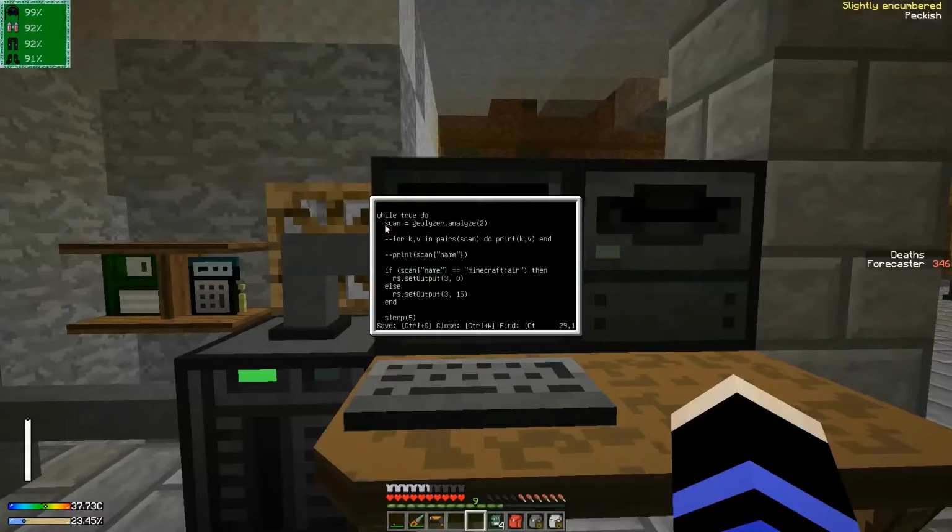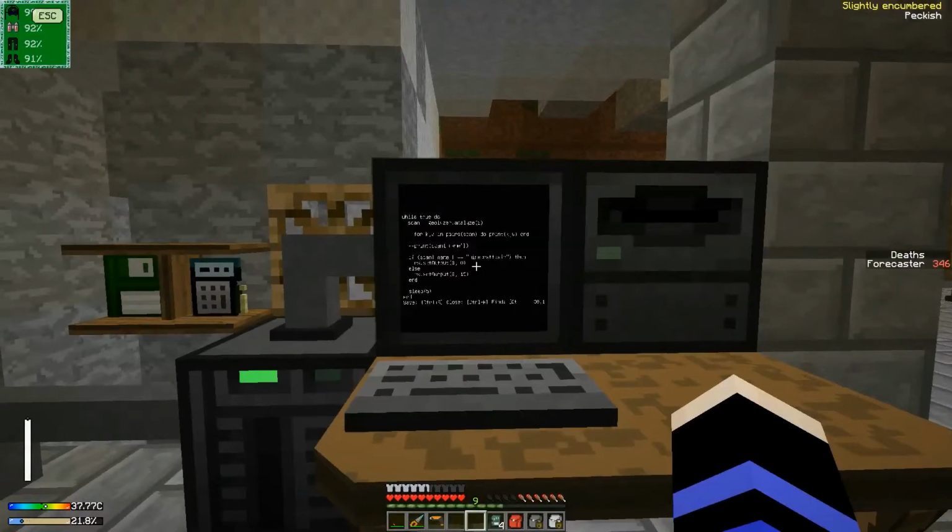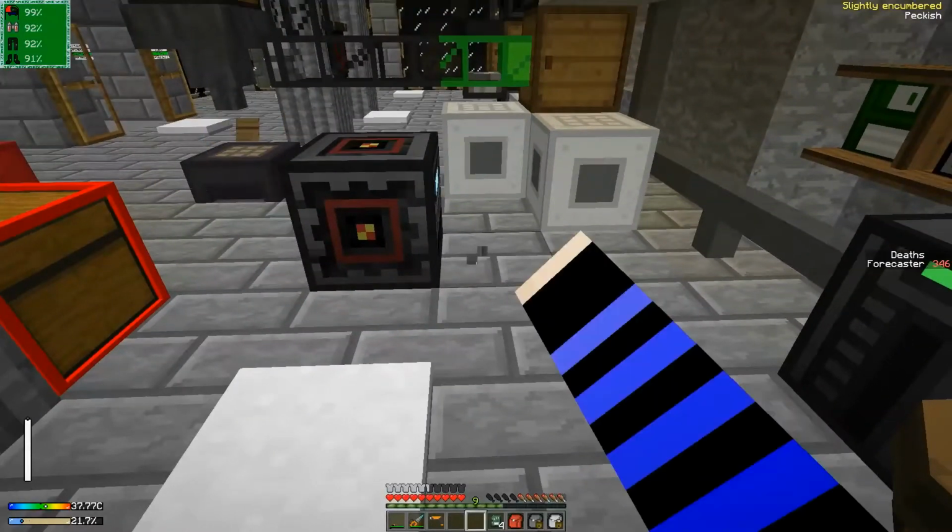So we have a scan here, and 2 means the back, essentially. Then we have an if statement, which tests the scan variable and the name field. If it is Minecraft air, then set the redstone output to 0 on the front, which is number 3. If it's not air, set the output to max strength, for vanilla at least, on side 3, which is still the front. Then it will sleep for 5 seconds, and then it will loop and go back to the start and do this again, and it's going to keep doing this. So every 5 seconds it's going to check what the block is and update the redstone signal accordingly.